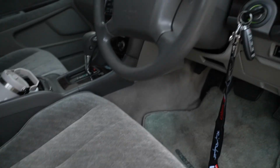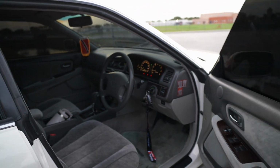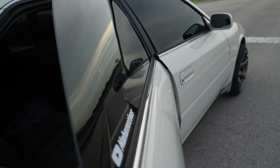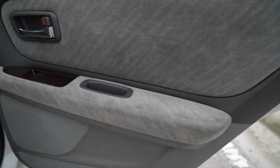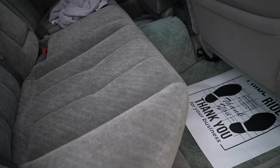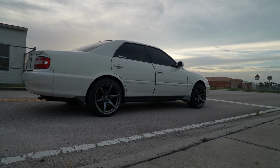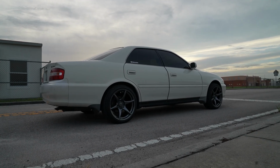You might be swapping this out. Like I said, if y'all saw my previous video, I do plan on building this car for 4 horsepower. So y'all can see the back seat, same thing, nice and soft here, touch points nice and firm. Excuse my towel, that was a gym towel, gotta take that out. But yeah, man, just the overall comfort of this car is crazy. If you got family, if you got kids, that whole overall practicality of this car is just perfect for a daily, man.